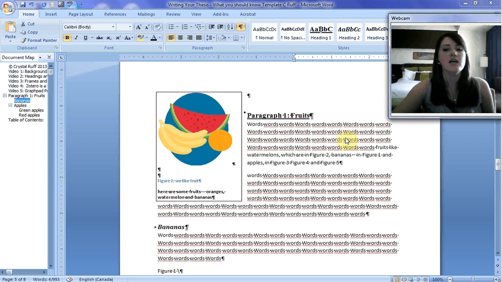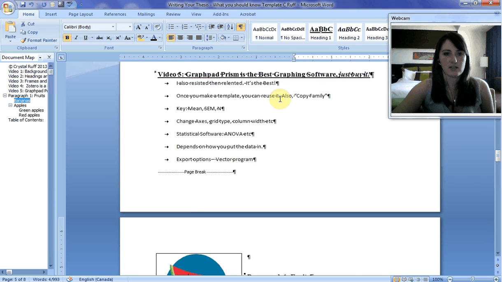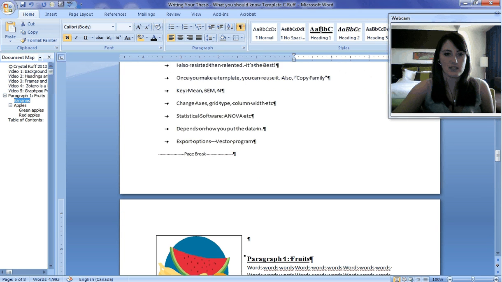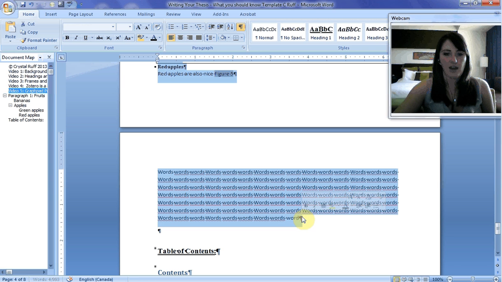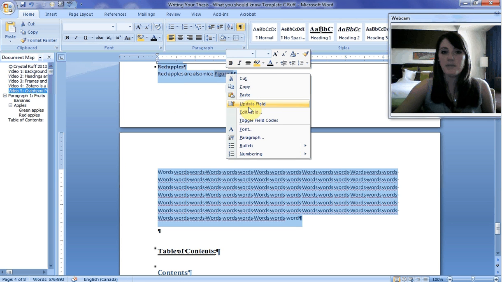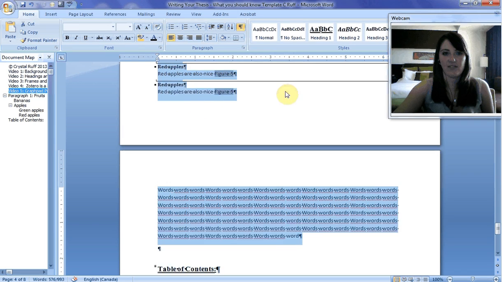What I'm going to do now is highlight my data. So I'm going to start from here. And then I'm going to find a hyperlink thing. So anything that lights up, like figure 5, I'm going to right click, update field. Actually, I'm going to find it up here so you can see the difference.